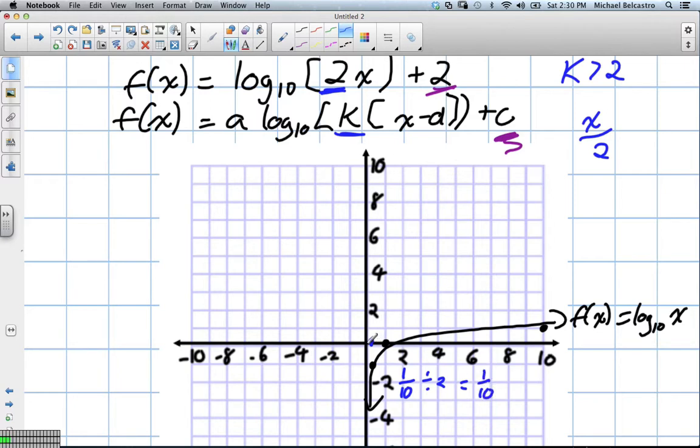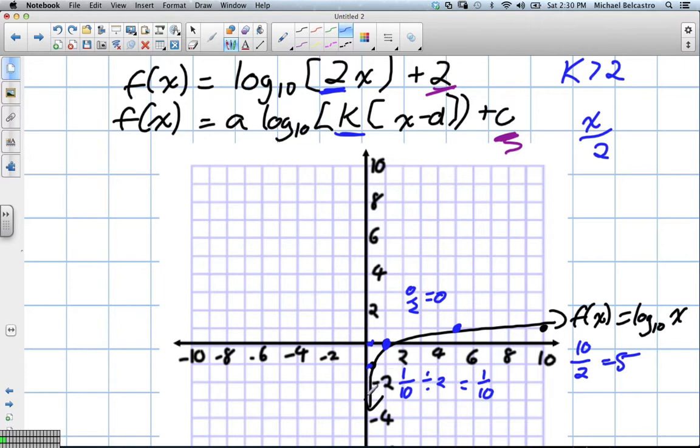So it's even smaller, so it's here. I know it's very hard, I can't zoom in all that way, but that's what it's supposed to be. That's supposed to be 1/20th. Our next value is at 1, and 1 divided by 2 is 1/2. And then finally, our last x value is 10. Well, it's 10 divided by 2. So 5, that's right. The next easy one to do would be 100, and 100 divided by 2 is 50.